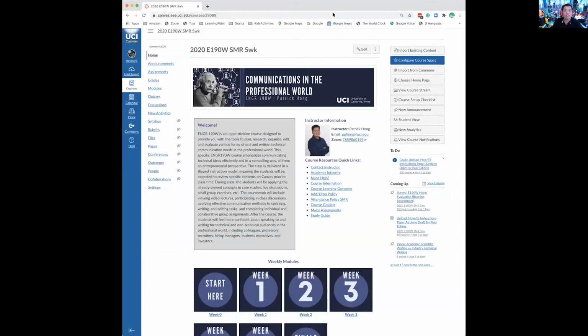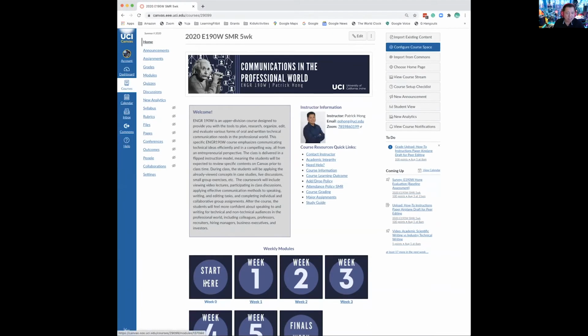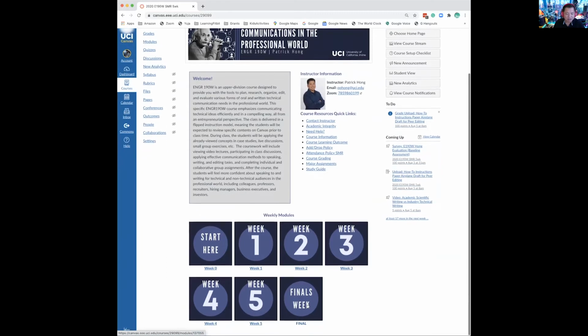So I pick something that's pretty well known, and I'll throw in something that's a little bit abstract as well. So now, moving on to my class. This is live, no issues so far. Thanks to Kaylee, great job on the graphics for me. So, yay for Kaylee. I decided as a layout to go by weeks. So we have a start here, 1, 2, 3, 4, 5, and finals week.